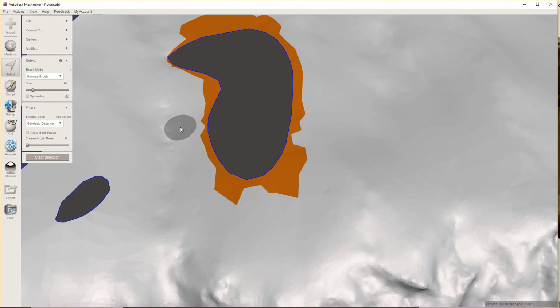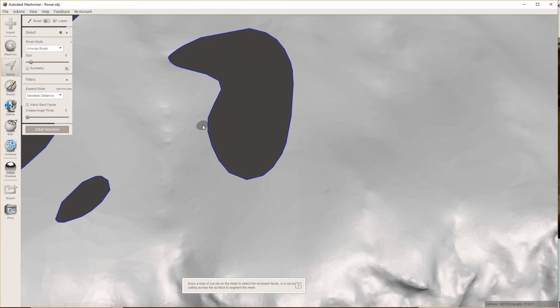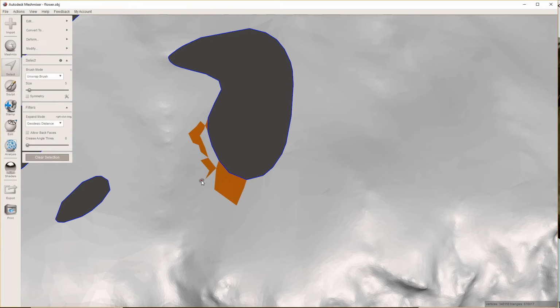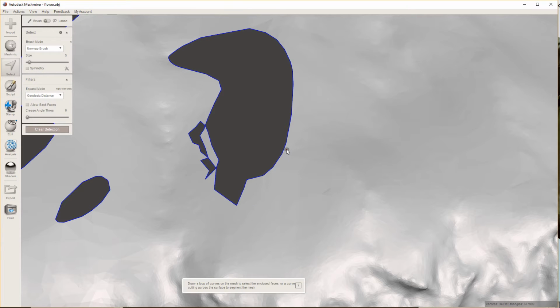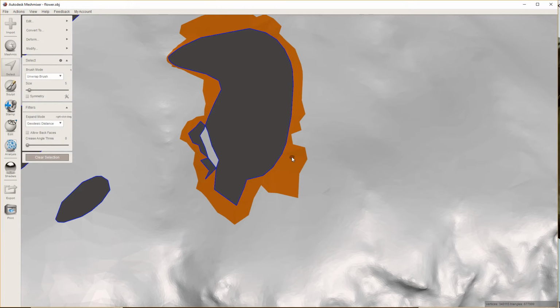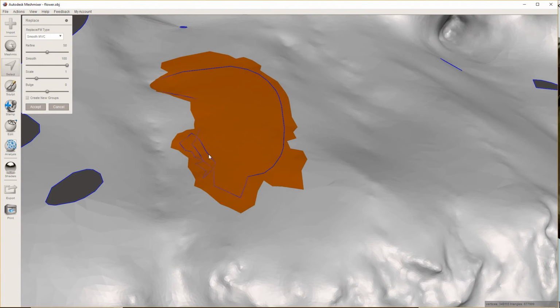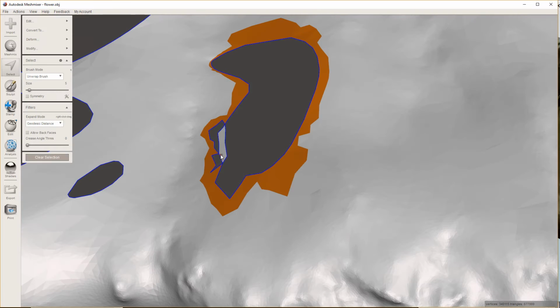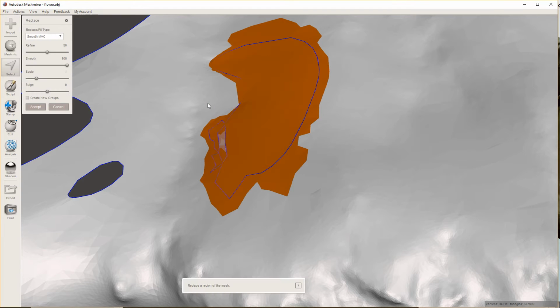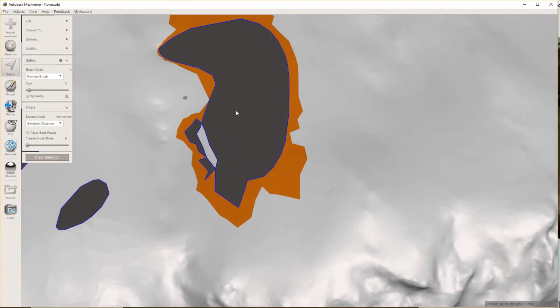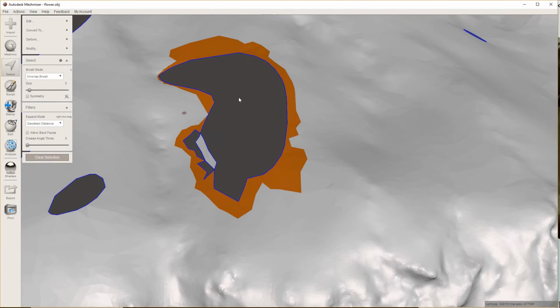Now, if you have a really jagged edge, like something like that, and you try to double click on this, sometimes it'll work and sometimes it won't. This actually did work, it filled it in, but sometimes if there are real jaggies there, or if I deselect a couple of those, no, actually that worked. Sometimes it does and sometimes it doesn't work. Now, there are different ways of doing this.